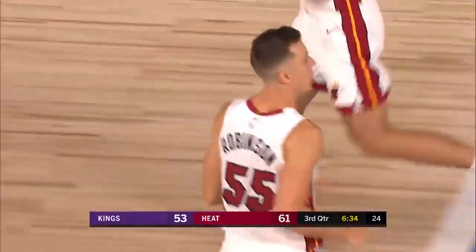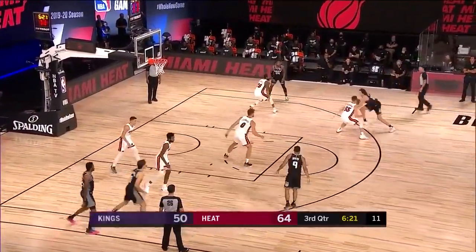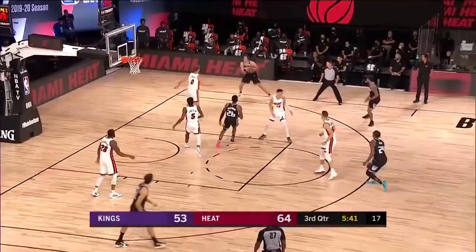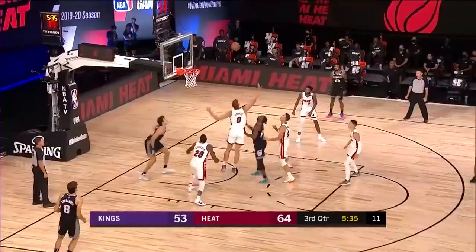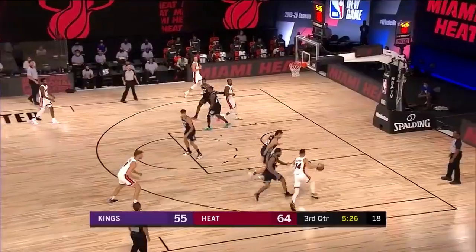Look at Duncan knocking down another triple, distributing the ball, not just scoring, and then defensively guarding multiple positions. And then Kendrick's just a flat-out scorer. He's bringing 15, 16 points a night. You're defending Bazemore. This is Nemanja Bjelica, and that's Buddy Hield. Made the dotted line runner, Buddy Hield. 7 points so far for the Kings.